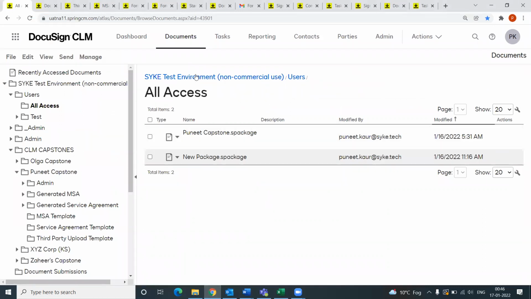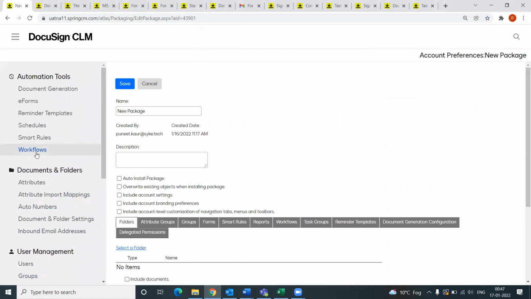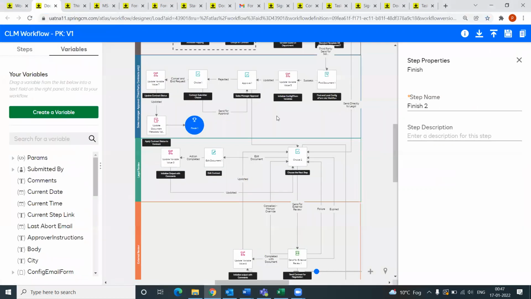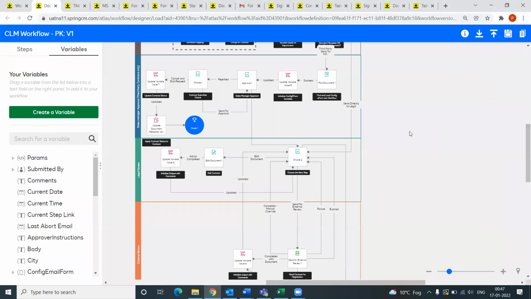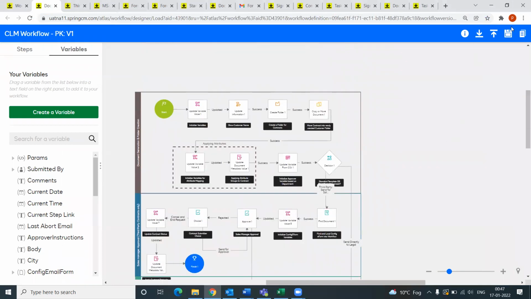Another thing that we can do for the deployment purposes only, we can go to admin, then we can go to workflows. Actually, my workflow is already open. So whatever workflow we have created, whatever workflow we have configured, we can always go to the export button.